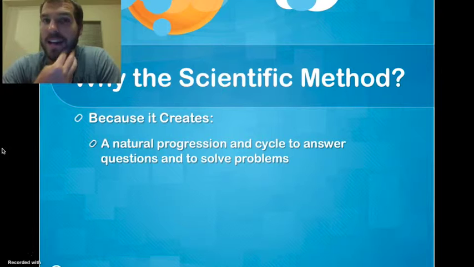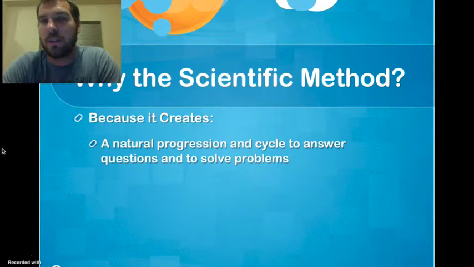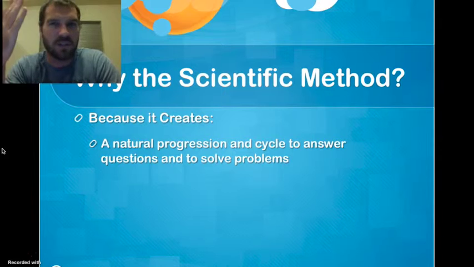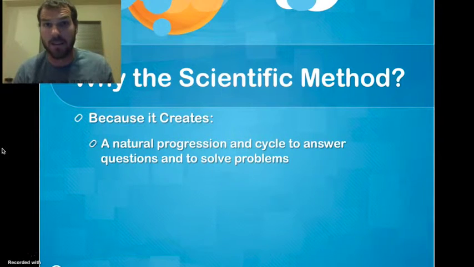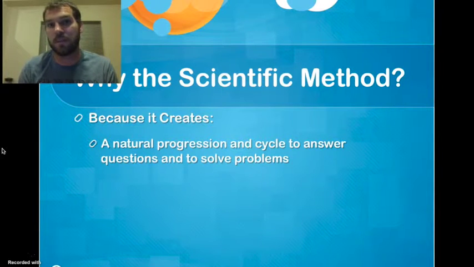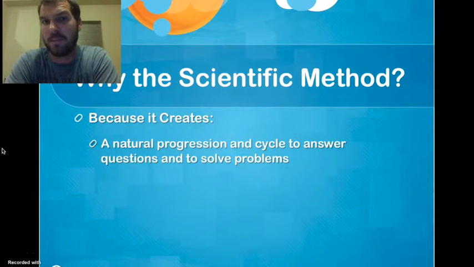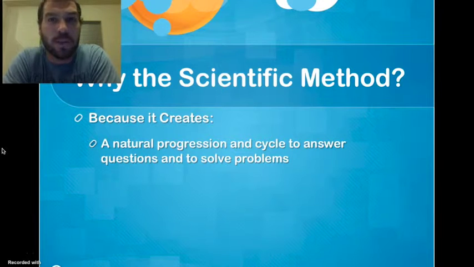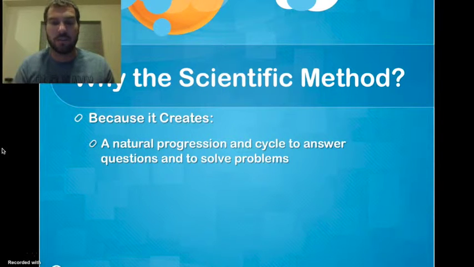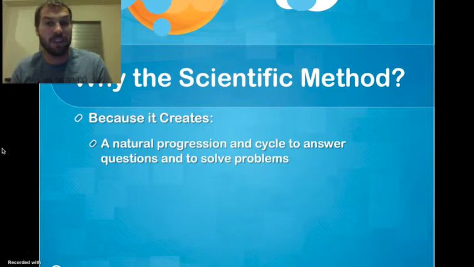The scientific method is actually quite intuitive. Intuitive means it makes sense, it comes naturally. So the scientific method we do all the time. We make observations. We ask questions based on those observations. We make predictions. And in many cases, we even try to solve the problem by doing informal experiments, whether we know it or not. Putting it on paper makes it a more structured way of doing things. As natural as it is, we just want to write it down to make sure it's nice and structured.